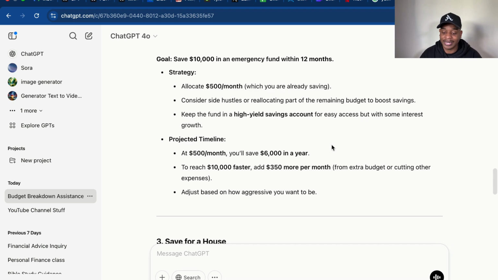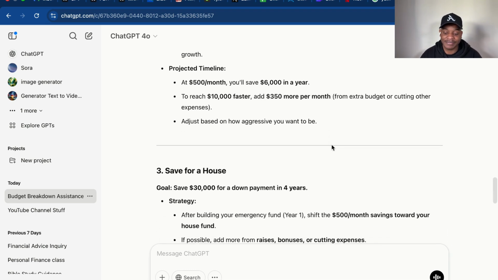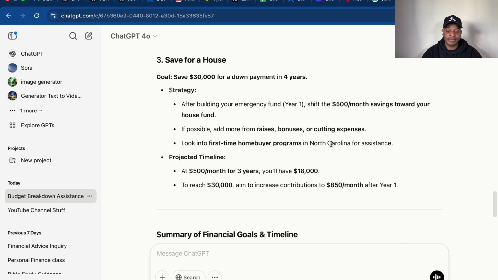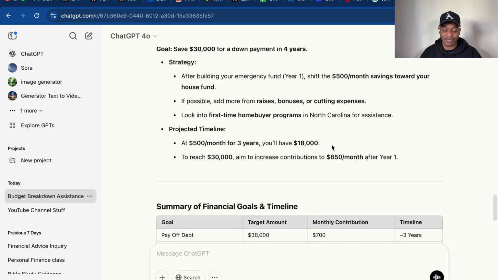And then lastly, it gets into saving for a house. Save $30,000 for a down payment within the next 4 years. It tells us we should build that emergency fund, and then, of course, add more from any raises, bonuses, or expenses that we can cut. Now, this is pretty amazing because we literally only gave it 2 to 3 prompts, and we have all of this information at our disposal.